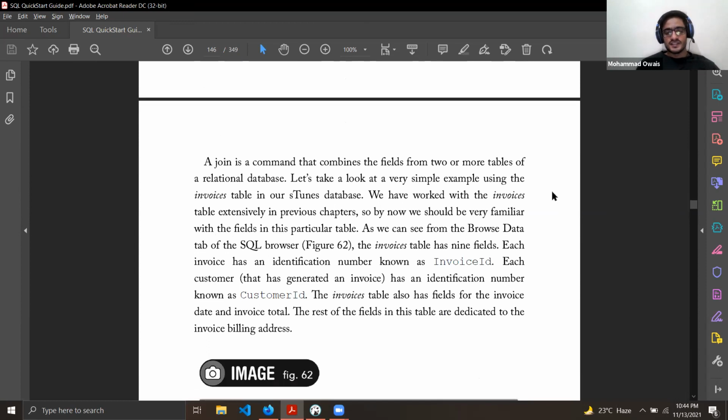As we can see from the browse data tab of the SQL browser, the invoices table has 9 fields. Each invoice has an identification number known as invoice ID. What they are doing is combining both the invoices table and the customers table. In the invoices table, they have an invoice ID, and in the second table, they have a customer ID.